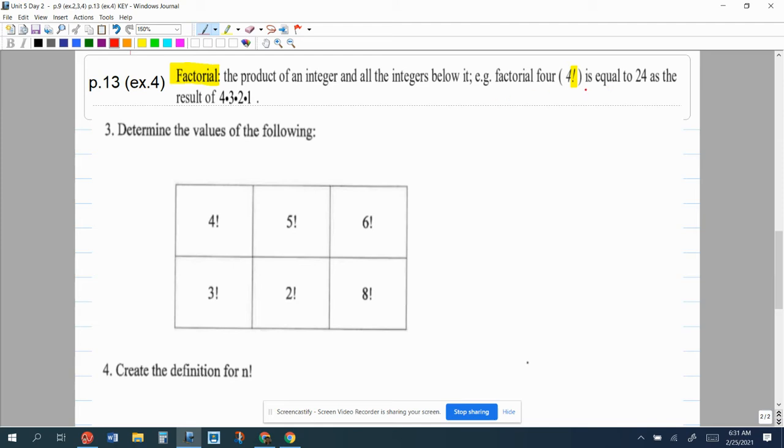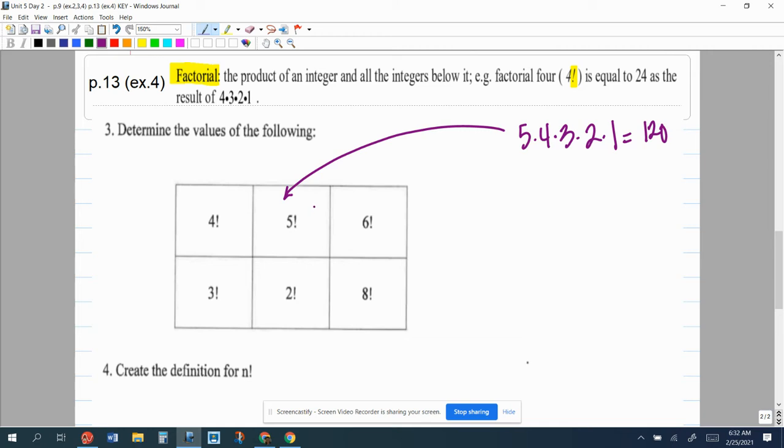So factorial 4, or sometimes people will say 4 factorial, simply means you're taking 4, 3, 2, and 1 and multiplying. Now I said I was going to do just number 4, but I think I want to take a step back and rehearse here how to do this on your calculator. So 5 factorial, if we did it by hand, would be 5 times 4 times 3 times 2 times 1, and would get 120 different ways, or 120, depending on what your context of your problem is.